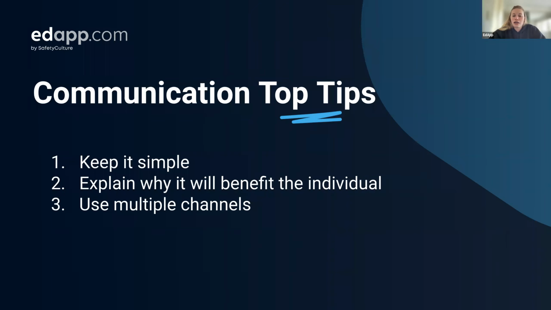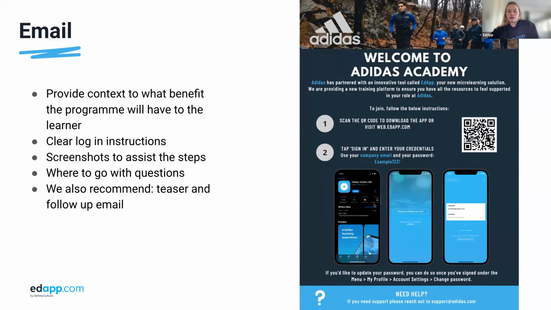And then the final one is about using multiple channels. To make sure that the learners are hearing about the learning on EdApp from several sources means that they'll be prepared and they'll also be excited to get started, because that's all we want. So let's have a look at these in a bit more detail. And I first wanted to show you an email example. This is an email template that I've just thrown together on Canva to give you an idea of what it could look like.